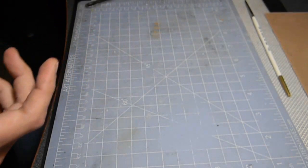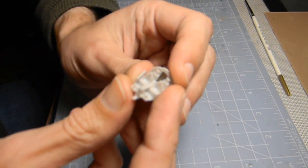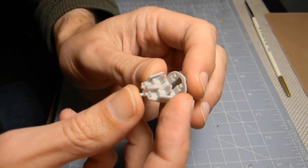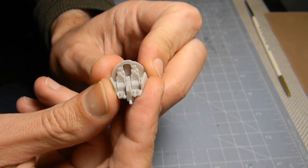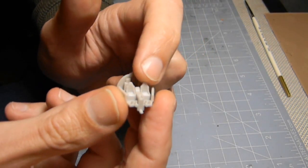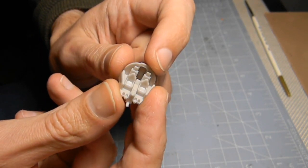And the other big project is... ah, there it is. Okay, this is the cockpit. Now, I haven't checked a lot of reference for the cockpit yet, but I saw this and I can tell something is wrong. You tell me, how do you get in those chairs? If this was a 57 Impala, you would open the door and climb in there, but there's no way to get into the chairs from the back here. So something's definitely wrong here.